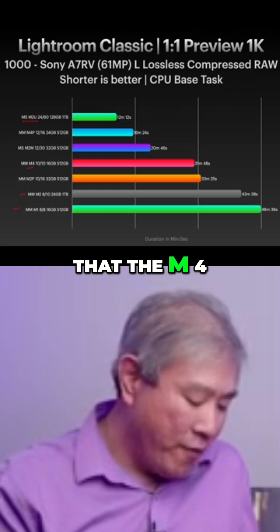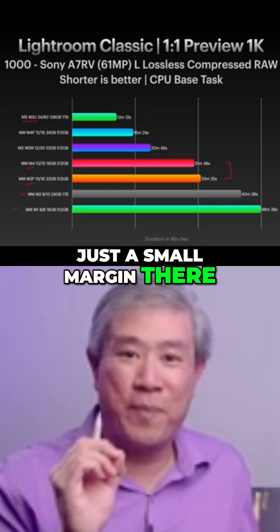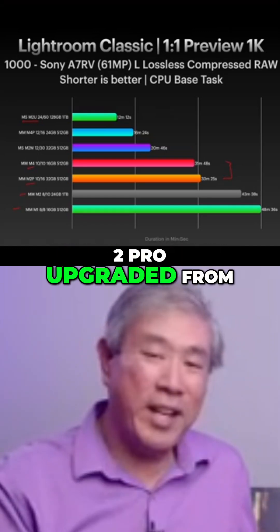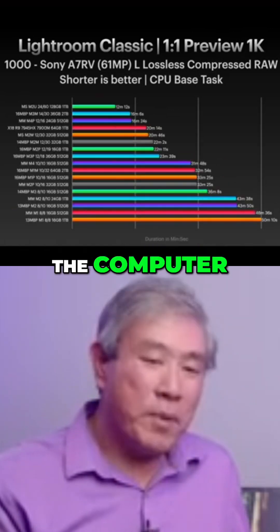What's also interesting is that the M4 is beating out the M2 Pro by just a small margin. Something to note: the M4 for this generation is also cheaper than an upgraded M2 Pro from the previous generation — so something to think about there. Here's the rest of the computer lineup.